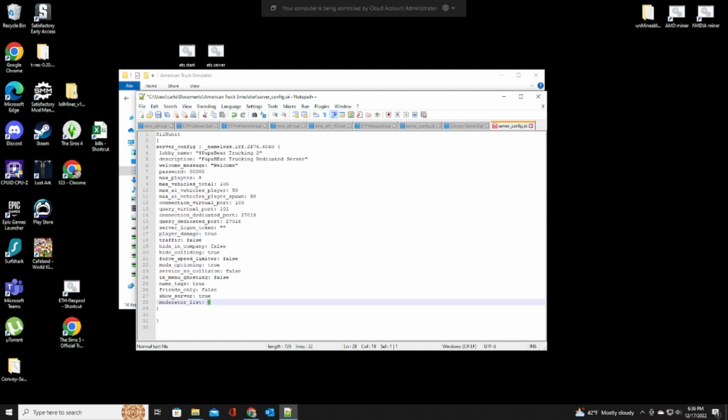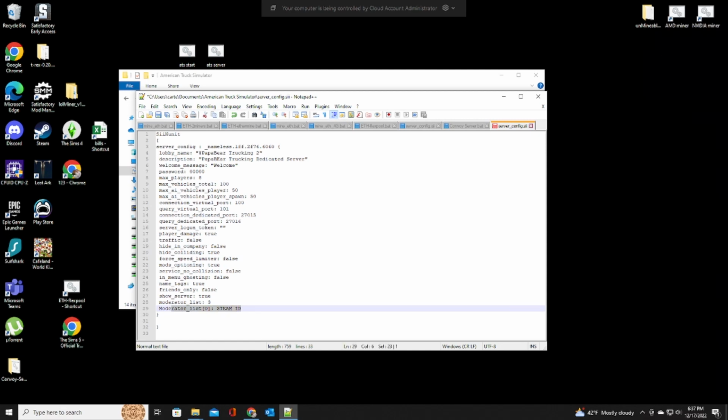Here's another tricky thing. If you want to have moderators for your server, yourself, friend, company owner, co-owner, whatever you're doing this for. So let's say you want 3 mods run there. We're going to change that to 3. Then we're going to type in moderator underscore list, bracket 0, close the bracket, colon, Steam ID.